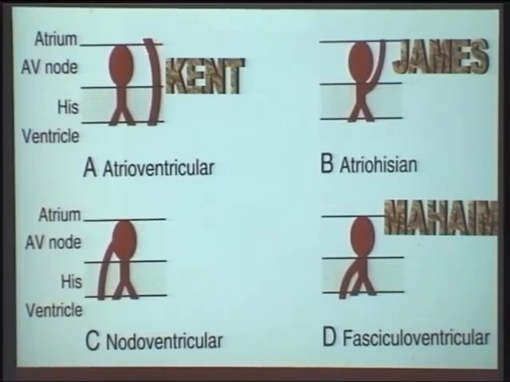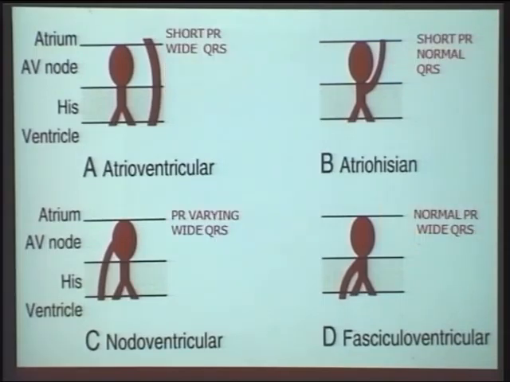Once this is bypassed, this accessory bundle connects to the muscle here, so it is no longer connected to the specialized conduction system. Although the impulse comes rapidly to the ventricle, subsequently it conducts through the muscle. So the initial impulse comes rapidly to the ventricle, then it conducts very slowly. That's why you have an initial slur, which is called the delta wave. So whenever I have a short PR interval and an initial slur in my QRS, I know it is an atrioventricular accessory pathway, which I call WPW syndrome.